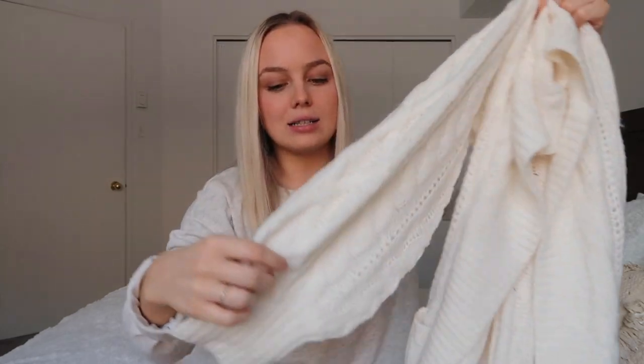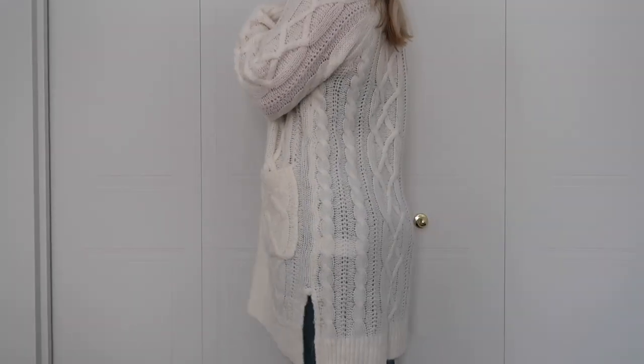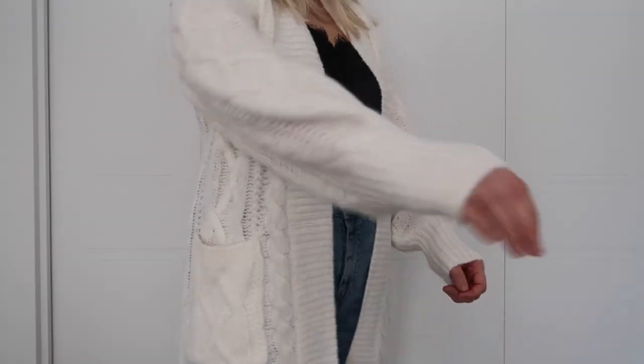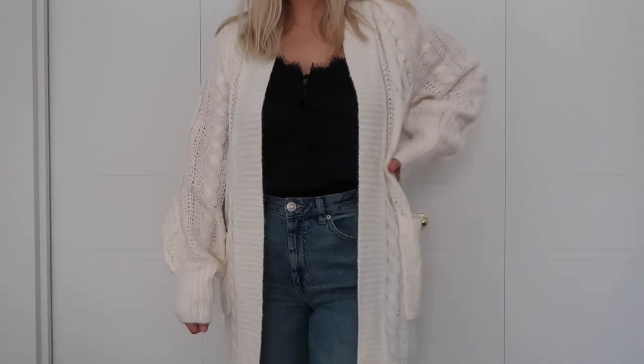The first thing I got from Abercrombie is this long white cardigan. It has these bell sleeves that go tighter around the wrists — if there's another name for that, leave it down below. It goes all the way down to my calves, there's a little slit on each side, and little pockets too. It is super cute and super soft. I thought I'd just wear this for work but I'm literally going to wear it every day. I was so overdue for a new cardigan — the last one I bought was back in my 2019 fall haul.